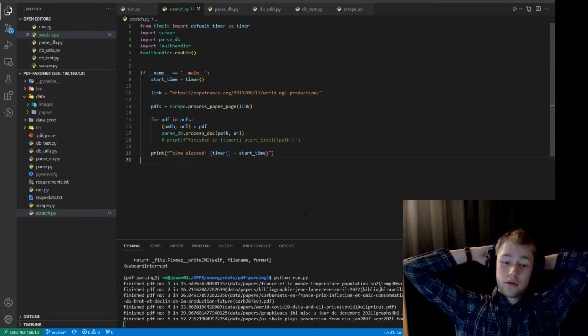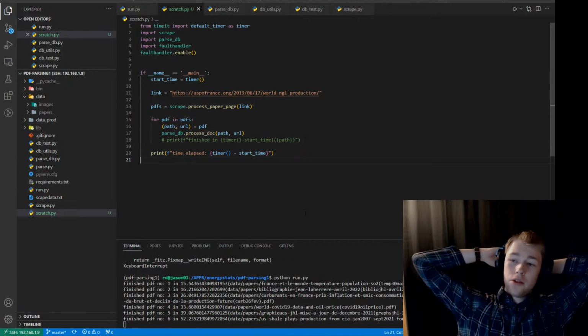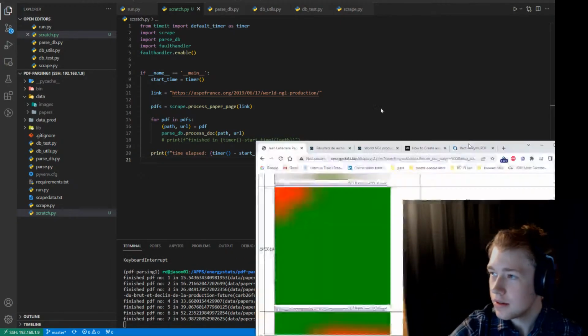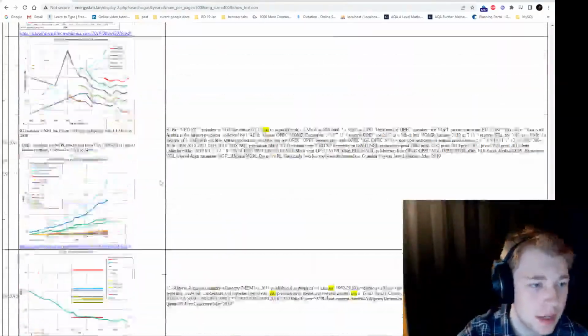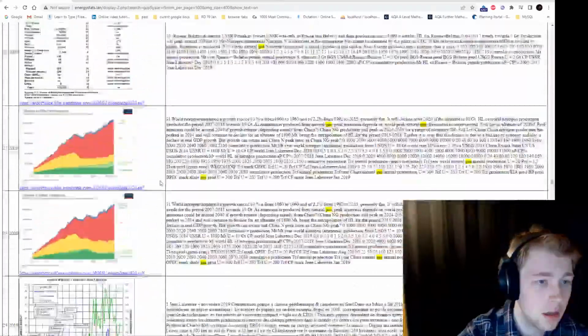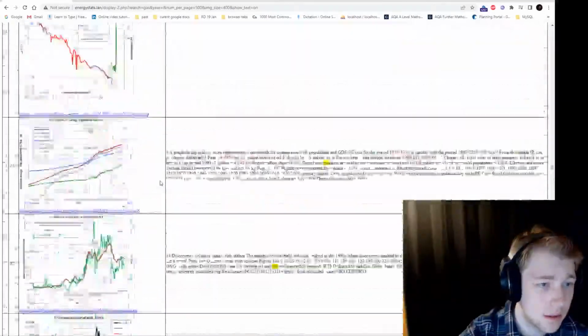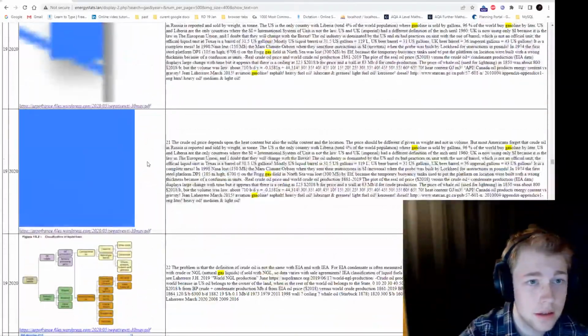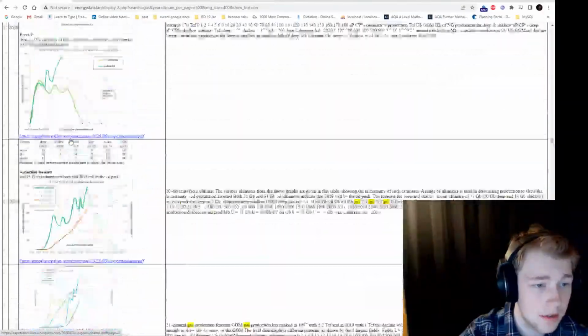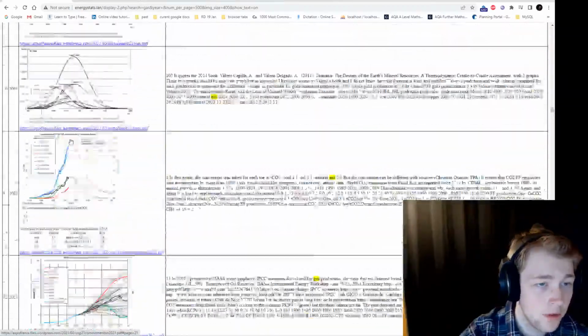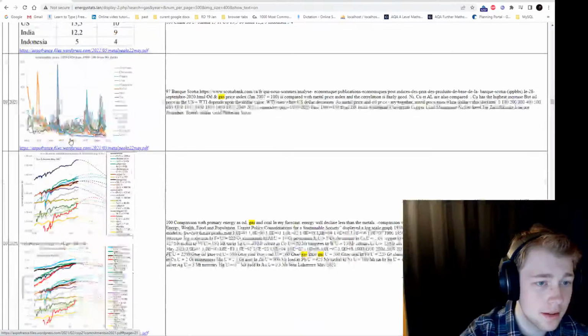So I know that these blobs in particular are in page 29, but let's see. 19, there are some. Lots of them don't have it, but it's just certain types of graphs.